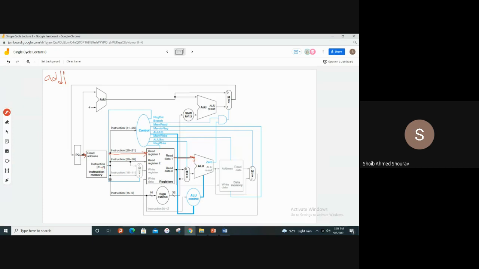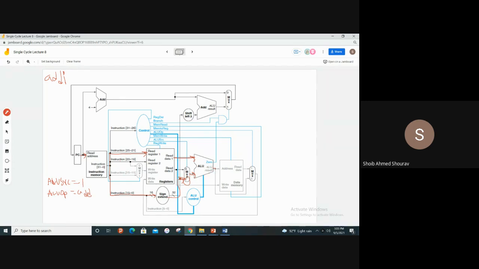Then I have to read this 0 to 15. I have to add it with the ALU. So this is going through a mux, pin number 1, into the ALU in here. So I have to select the ALU source. ALU source is equal to 1. Then I have to give ALU op as add so that these two are added. After these two are added, the result is in here.